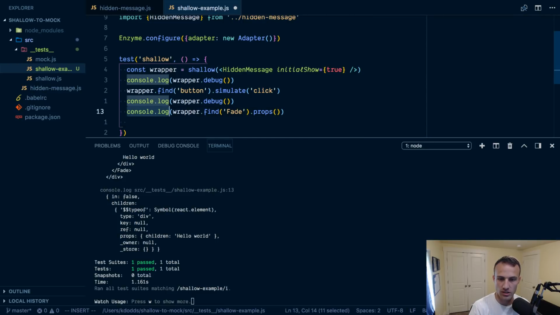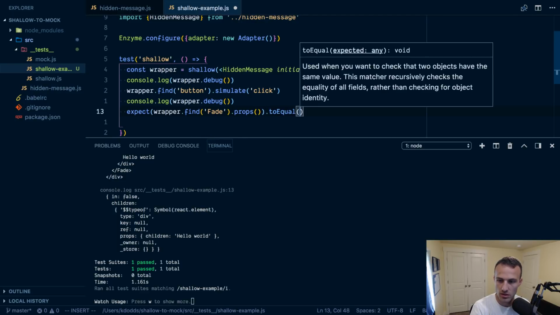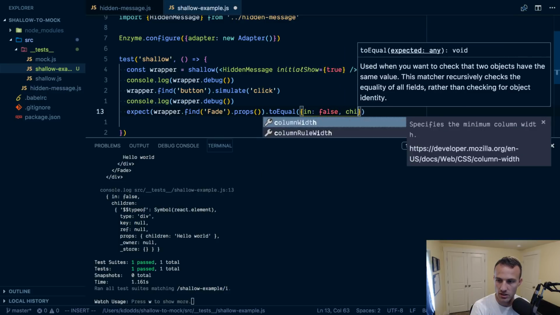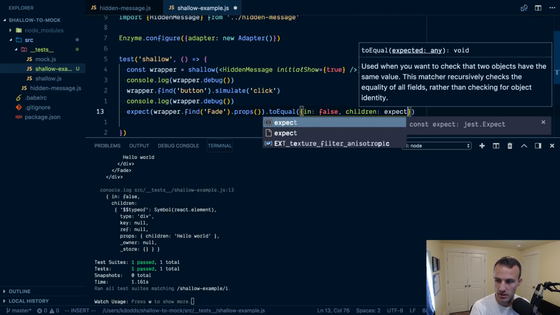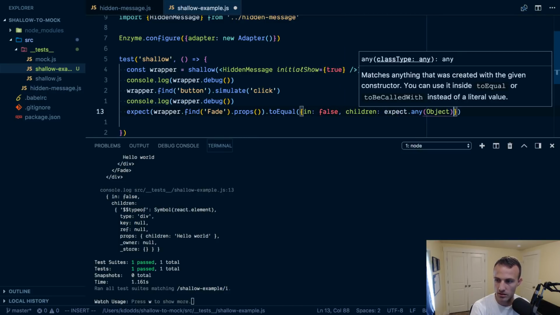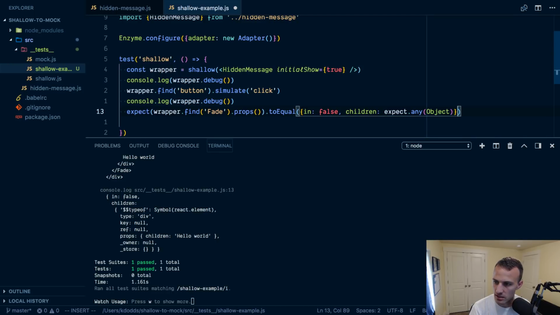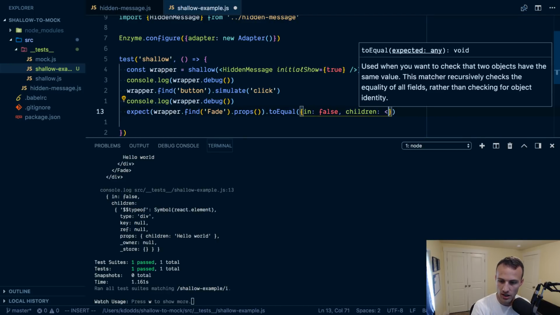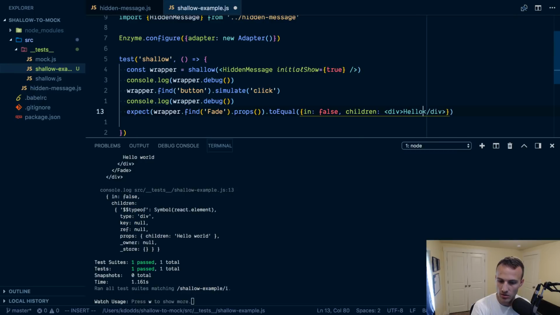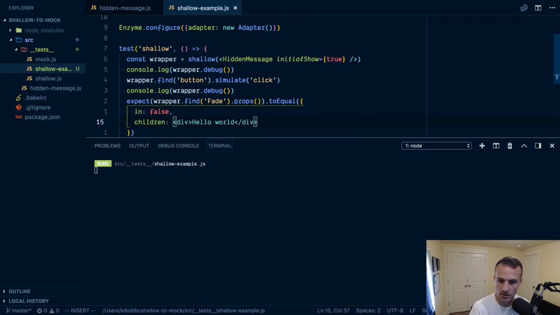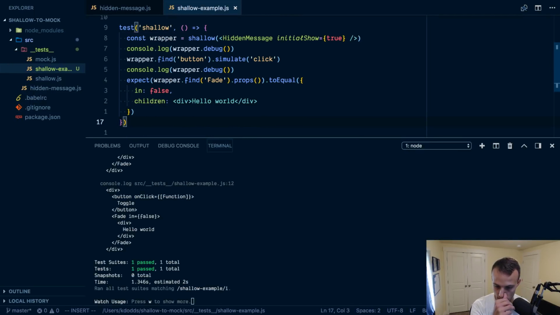So we're going to change this to expect wrapper find fade dot props to equal in is false and children is expect dot any object. I'm not gonna make any assertions about that. I guess we could say div hello world. I think that would probably work. Yeah, that works. So that's cool.